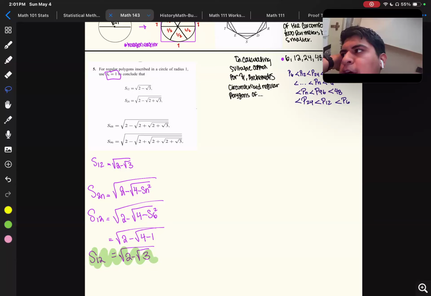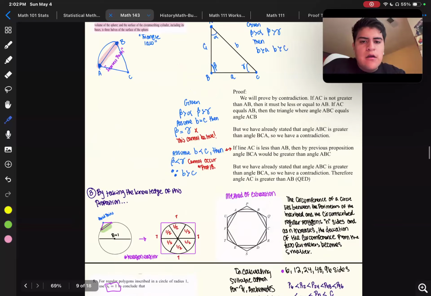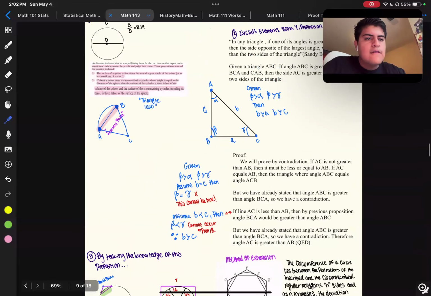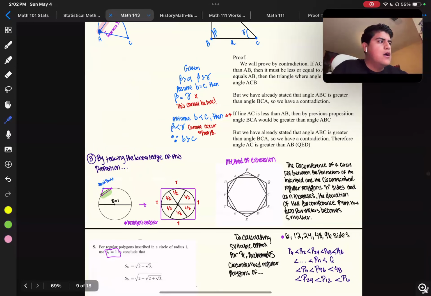And in order to do the rest, you would do a similar process. For instance, for S sub 24, you can multiply by 2 from 12, right here. And we already have information for 12, so we would just have to plug it in somewhere within this expression. And that was an interesting problem that I wanted to share with everyone here watching. And yes, that is basically it for that problem. So let's switch back over to my other screen here.